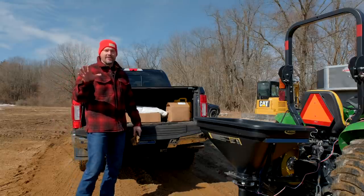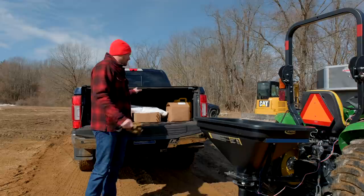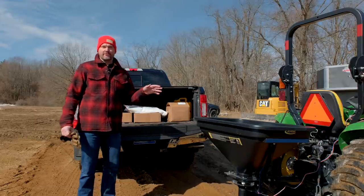All right, so we're back out here another day. I realized I forgot my clover seed. So we're gonna go ahead, get our seed loaded up in here to get our frost seeding done.